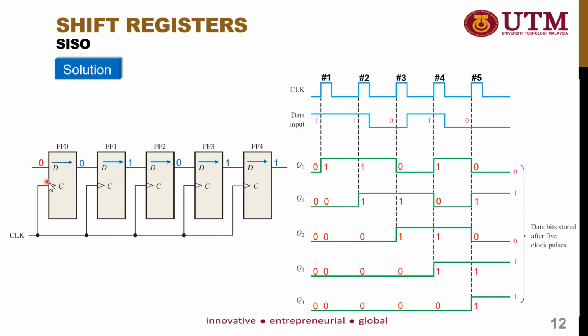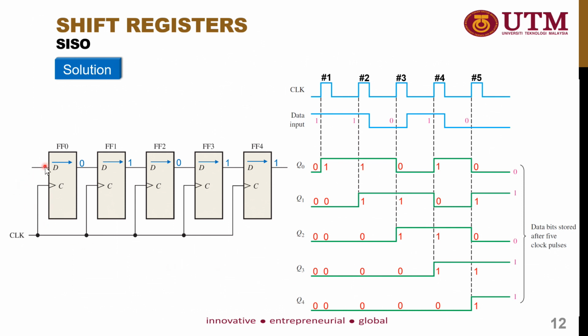Okay, so right now all data has been transferred. You see here, they wanted to transfer the data 11010, and all the data has been inserted inside the flip-flop. So this is the output that comes from the flip-flop. The output inside the flip-flop is 11010. It means that the input data at the 5th clock cycle has been transferred to all the outputs of the flip-flop.